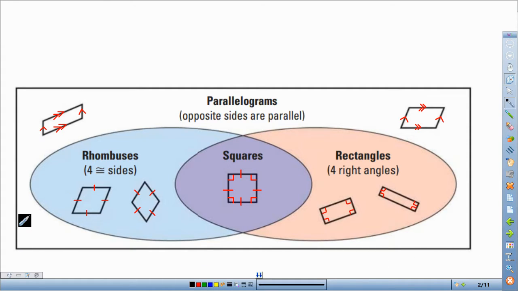Here's something it might not be a bad idea to copy. This is an overall picture of what we've been learning. We have all of these things on the outside here, parallelograms. These are all parallelograms in here. And then we have this Venn diagram of how these overlap with one another. This is what we just realized on the last slide: squares are rectangles and rhombuses, but rhombuses are only sometimes squares and rectangles are only sometimes squares. This is maybe something worth copying down, so take a second and get this.